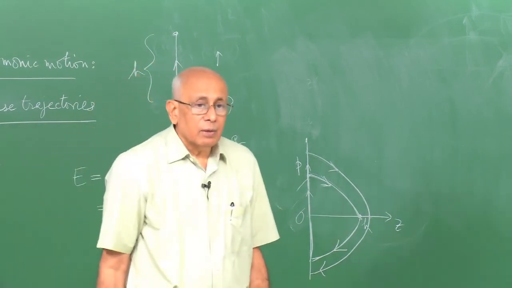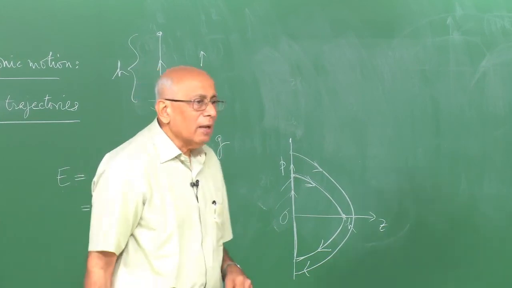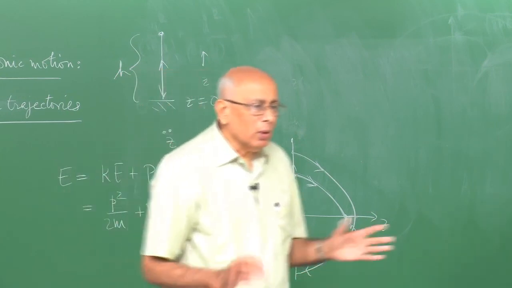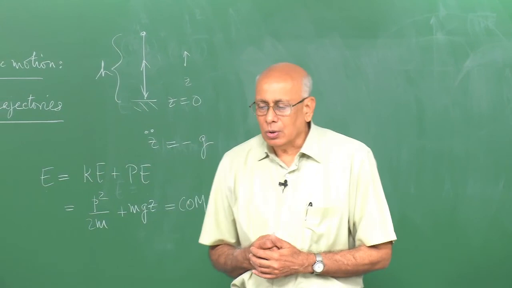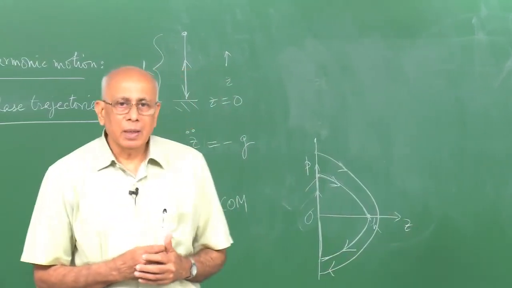All this for motion which is periodic, strictly periodic, but in real life, as you know, there is always damping, there is always friction which causes periodic motion to come to a halt after some time. So the next thing we are going to do is to look at what happens if you put in damping, and again we will do this with the example of the simple harmonic oscillator.